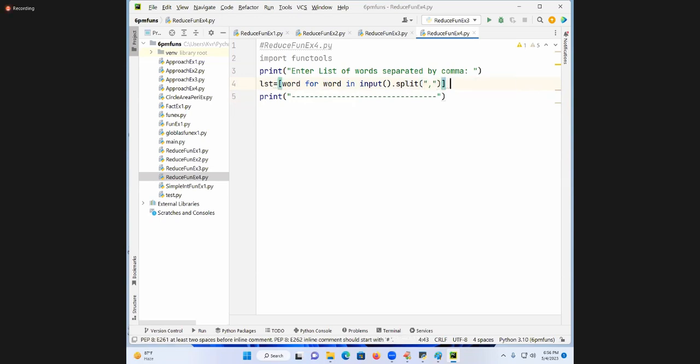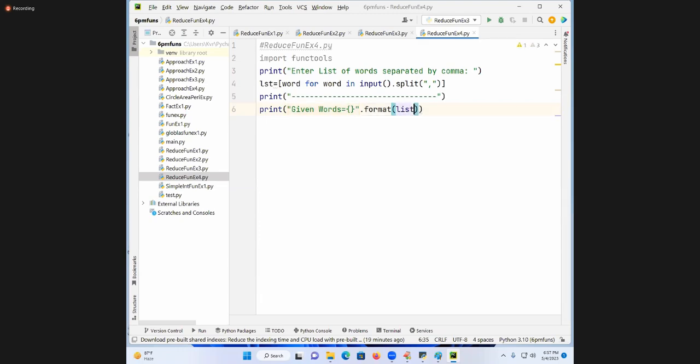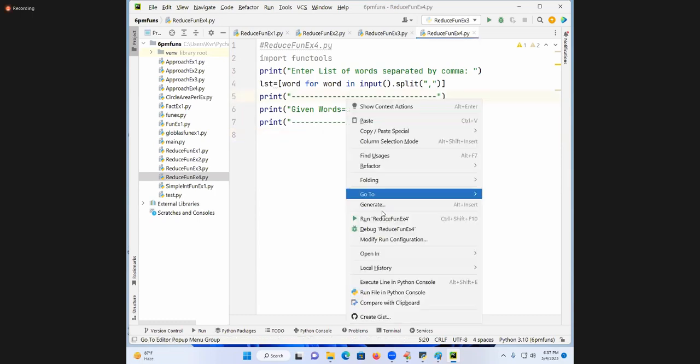So you got it. Now print of given words is equal to, dot format of LST. Okay, good. Now I want to run it, students.